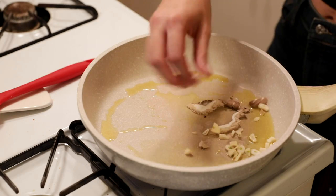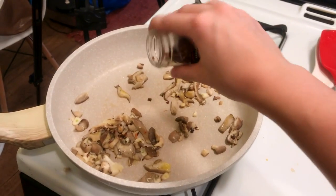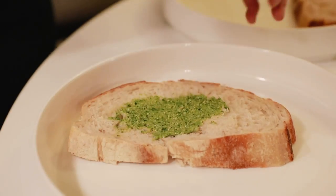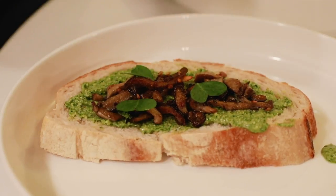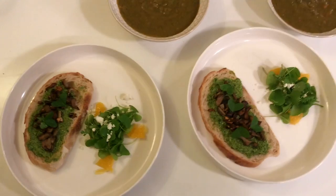Now I'm going to pan fry the oyster mushrooms that we foraged. Just add a little olive oil in the pan and toss some garlic in with these beautiful mushrooms. They smell delicious — it's like a very earthy scent. I'm going to add some chili for a bit of heat. Look how beautiful and brown and crispy these guys are. We got some sourdough bread — putting the pesto on there. What a gorgeous green color. Let's place the mushrooms on. To finish it off, I'm going to put some oxalis on there. Look at that. I really worked up a sweat in my kitchen getting all this together, and I'm so proud of how this final product looks. What a beautiful meal!